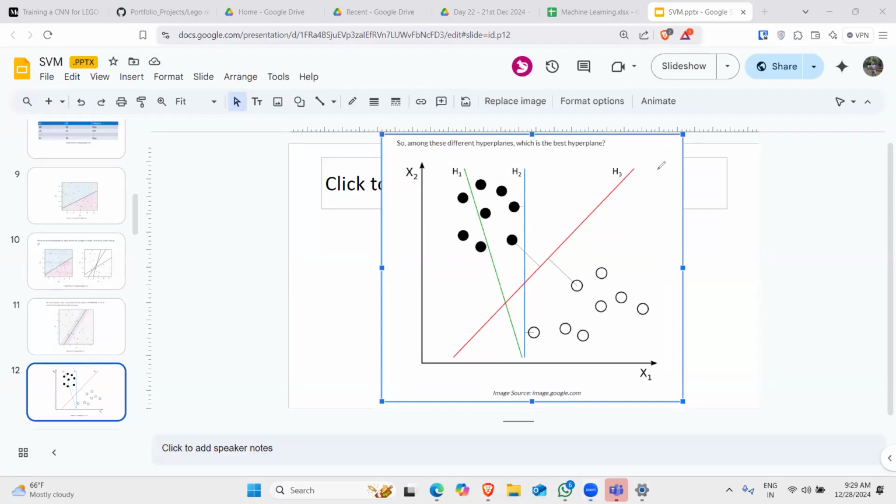What is the reason behind that? Why can we call H3 the best hyperplane?